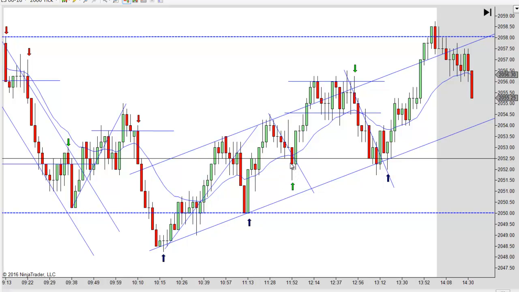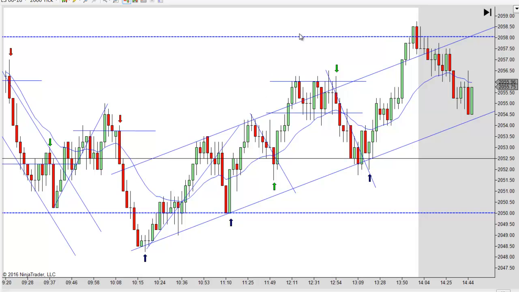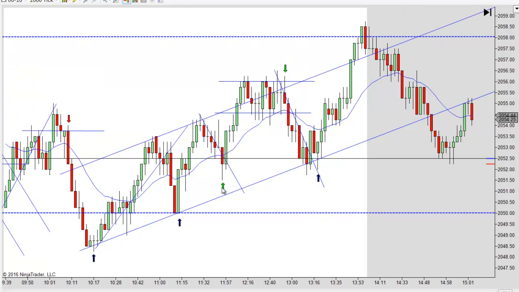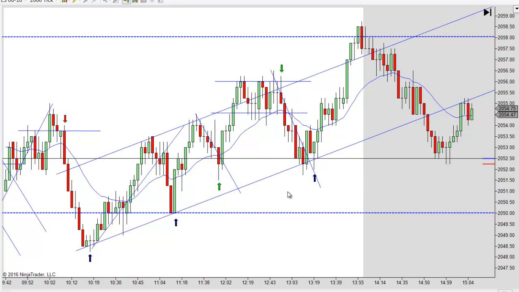And so, if you want to be real aggressive, you might take that trade, because the odds are we're probably going to the upper side now. So I did mark it lime green. It's real close to not even being lime. I mean, it's very aggressive, but I marked it all the same.